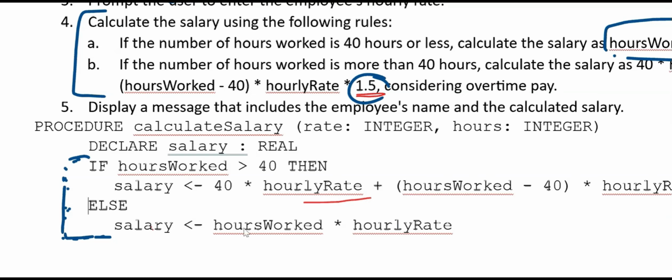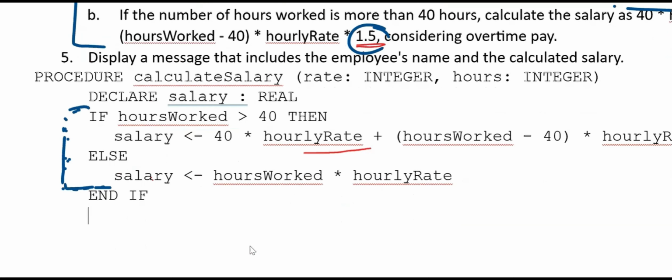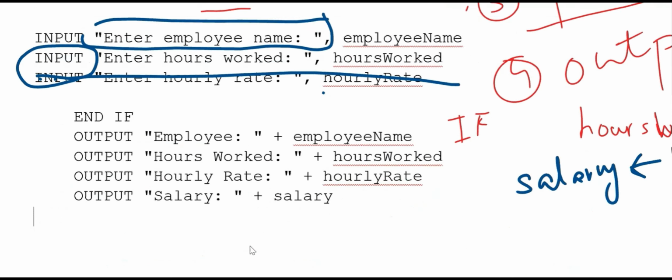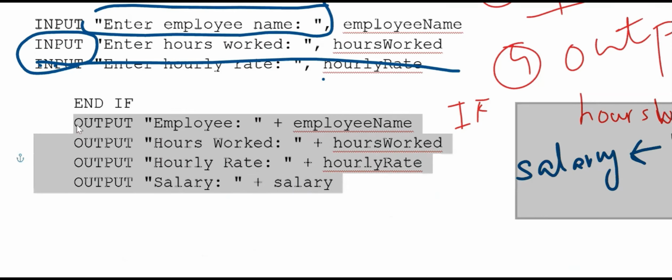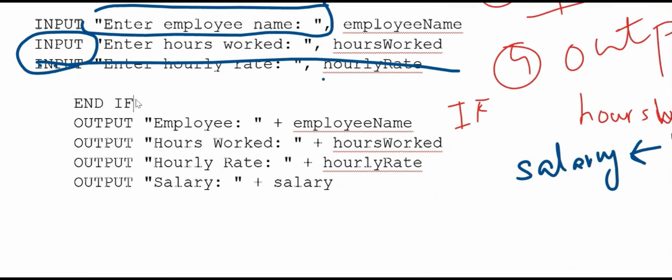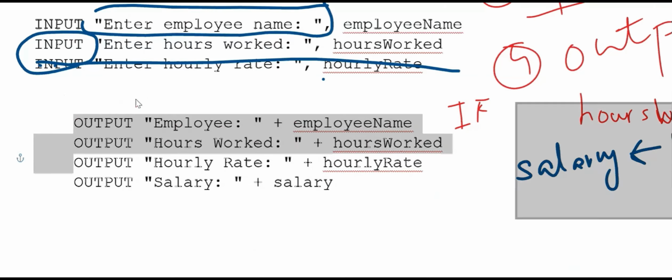We're going to use the same thing. So salary is calculated over here, and then we have the end if. Now after the end if, the outputs, everything should be inside over here as well.